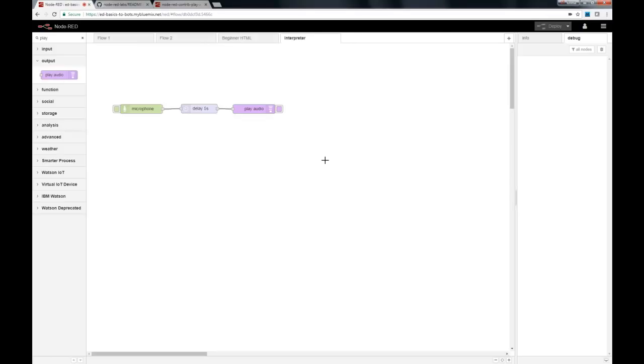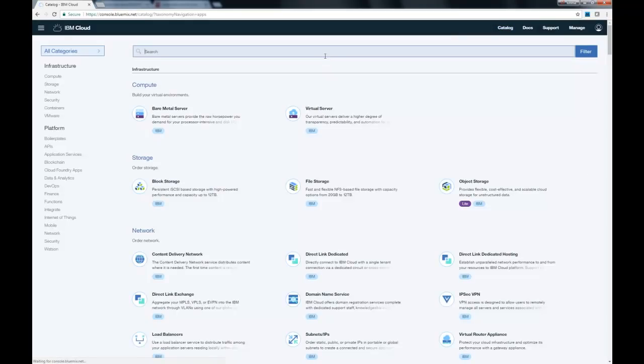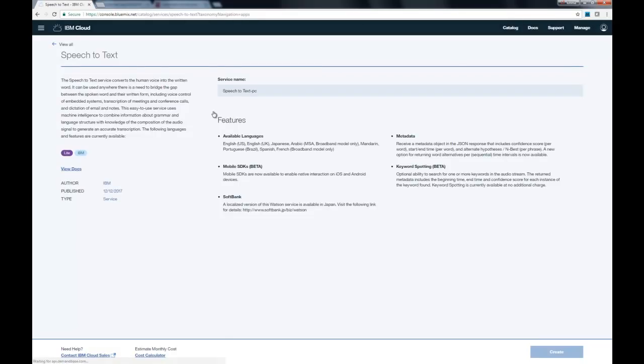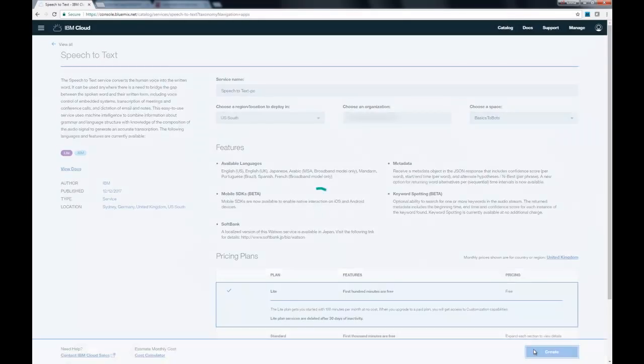First of all, you need to add some more services into IBM Cloud. Go back to your dashboard and search for speech to text. Add the service, checking that the region, organisation and space are the same as the previous services that you added.